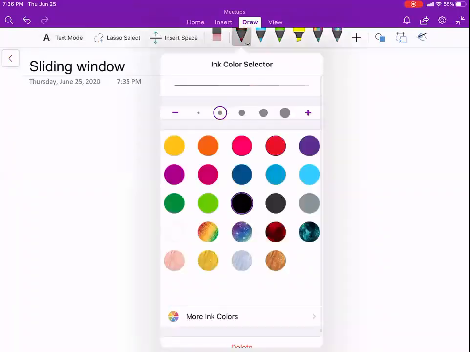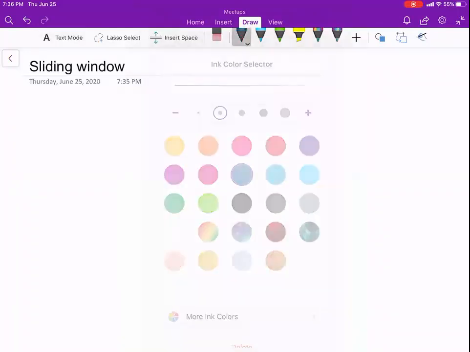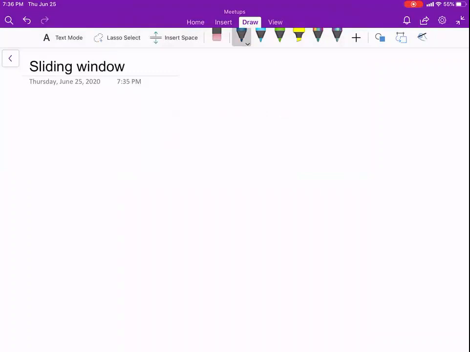Let me talk about the sliding window in general and when we need to do it.